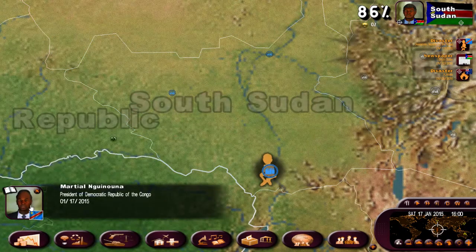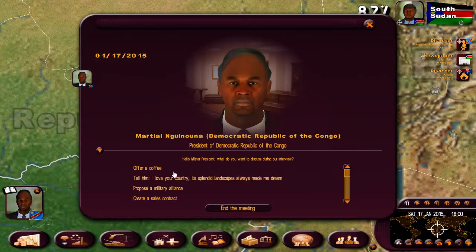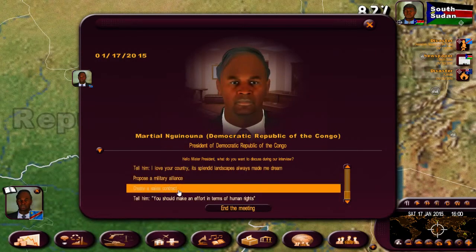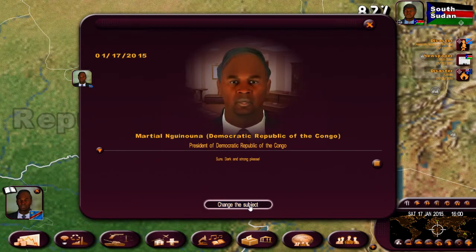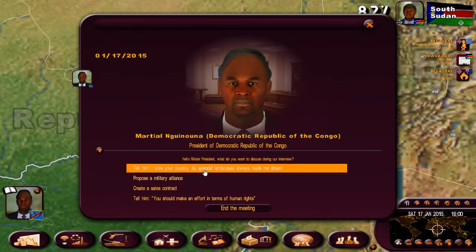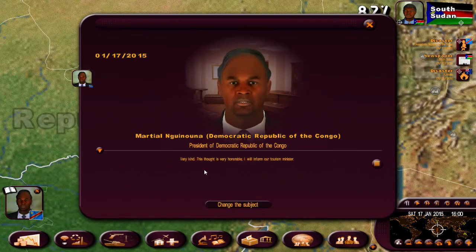That should help. Alright, now, meeting with this guy. Human rights. He's a bad guy. Sure. Dark and strong, please. I'll give him coffee. And I'll tell him I love his country. Very kind. This thought is very honorable. Of course the dictator would like to hear that. Former tourism minister.